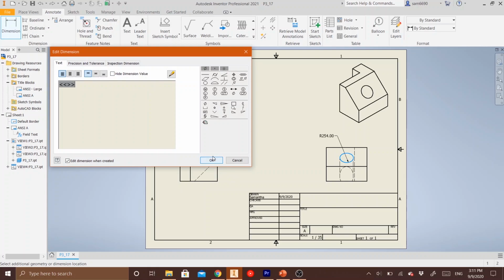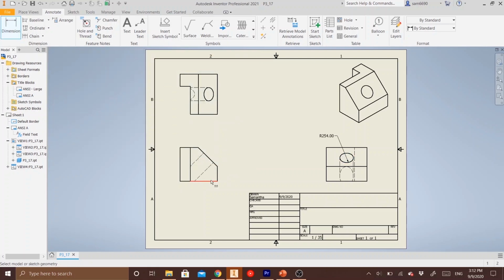The other thing that we can do is come up here, click dimension again, and we want to know the angle of this diagonal. So if you look back at the original figure that we worked with this model on, it gave us an angle between this horizontal and this diagonal of 45 degrees. So the first thing you're going to do is click on the diagonal line. You want to click on what's angled. Next thing you're going to do is click on this vertical line, or whatever you want to angle it off of. But in this case, we want to angle it off the vertical line. You see how it gives us a little angular symbol right there where we're clicking?